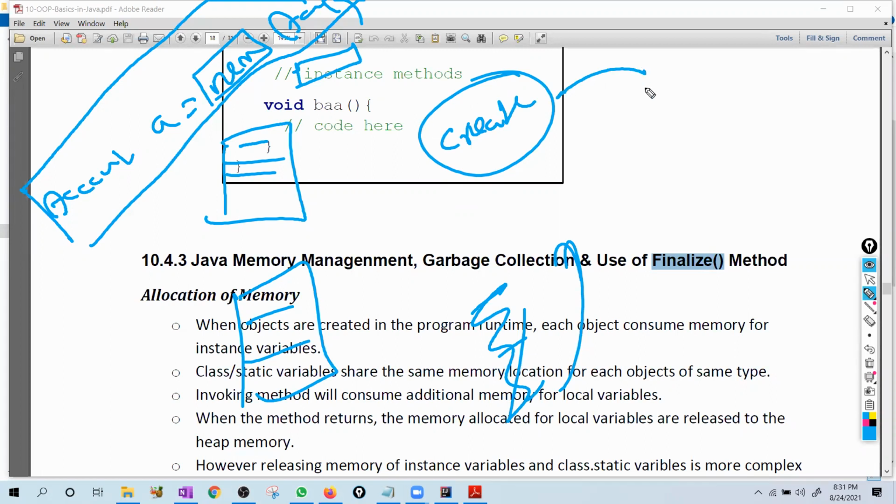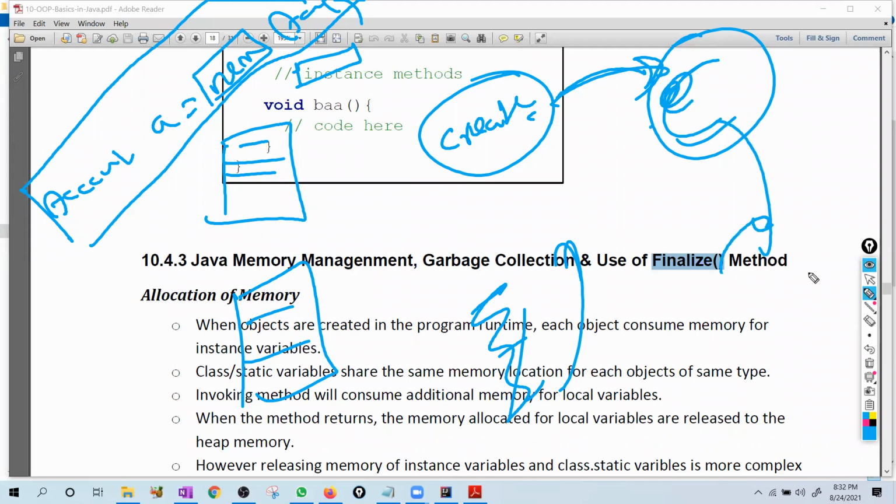Then you call your own behaviors, or maybe some other class has created an object of you and called it, or maybe you are creating an object of another class and calling that, then that object is also created. Then when the method returns, maybe that is creating another object and calling a behavior.